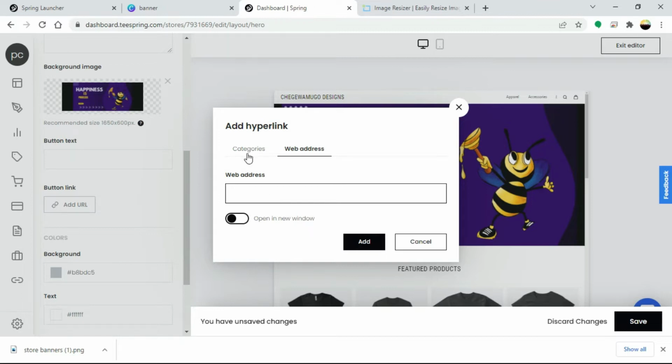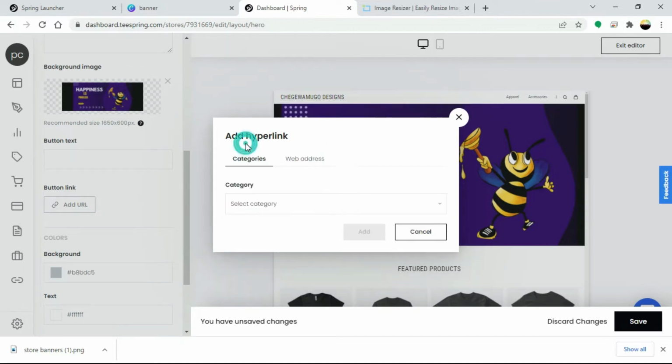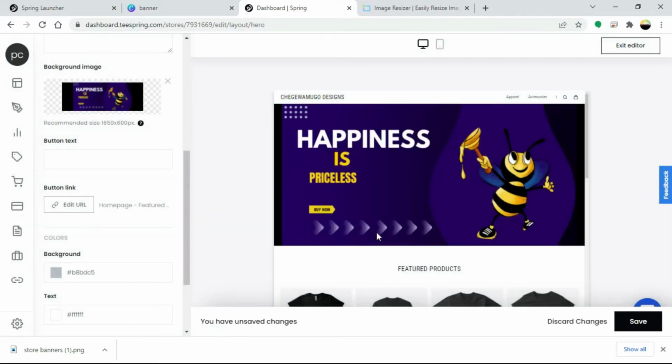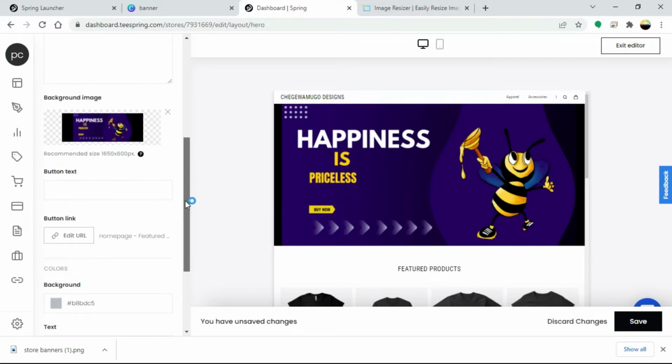We can also add a button that will be displayed above our banner, so that the client doesn't need to scroll down. They can click then open the page directly.